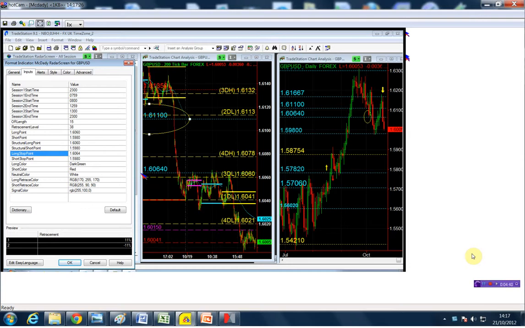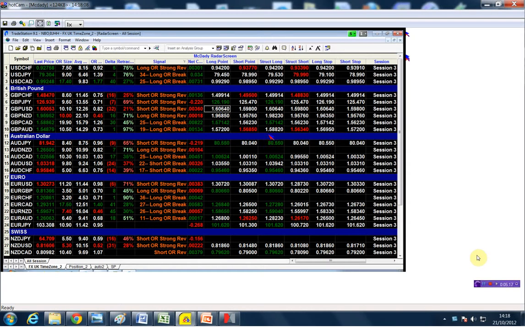So the pound is quite easy. Our long point is going to be a structural point, and our short point is going to be a structural point. So we will buy it above the structural long point, which is the 160.64. That's going to be our long entry and our structural long point and our stop. On the short side, we're going to go short below the 159.80, which is our structure, our selling point, our structural short point, and our stop. Okay, that is the pound dollar right there. So let me save it over here, and we'll come back.